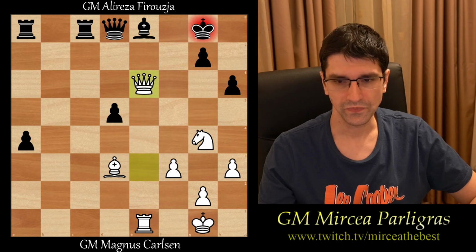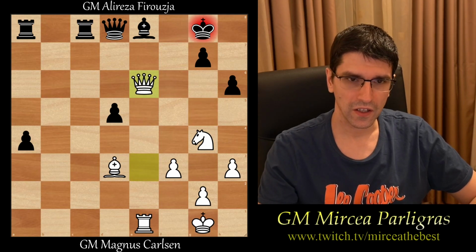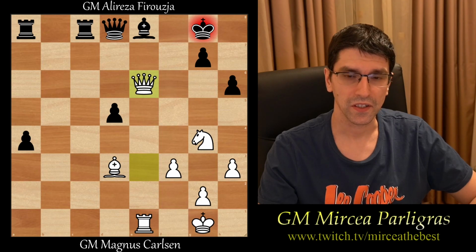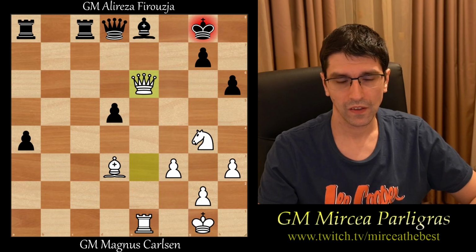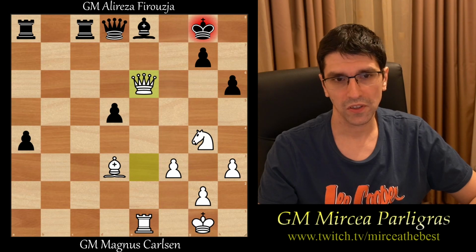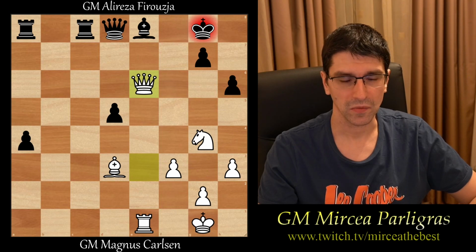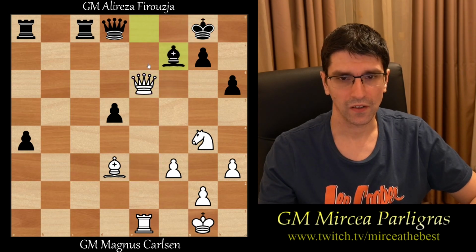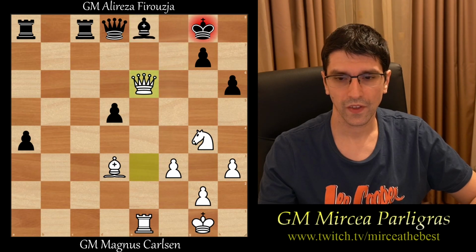So he took queen e6, and now Firouzja makes the decisive mistake. Probably he was low on time and he missed white's reply. So he played bishop f7 now, which is a blunder. And we'll get back to it. The only move was king h8.